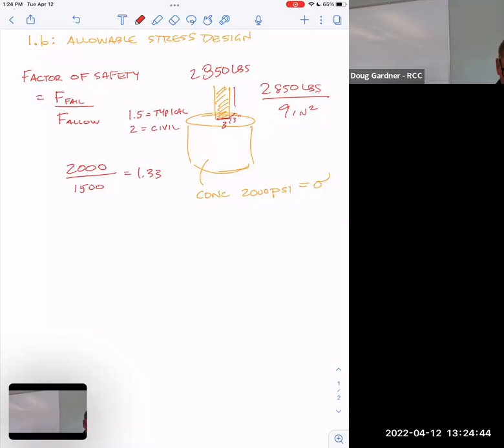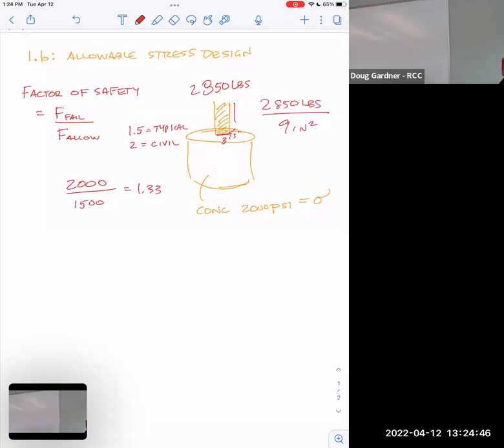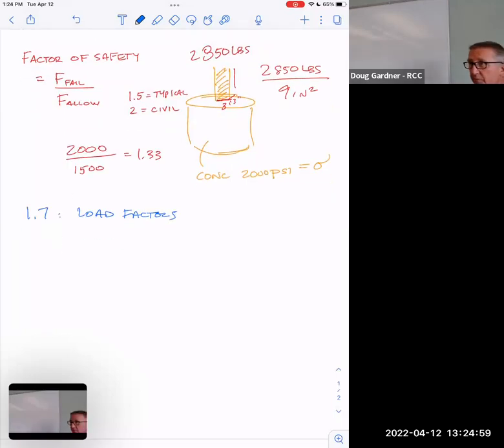And then let me just show you one other thing, with just one introductory logical concept. 1.7 is actually talking about load factors. This is kind of interesting too, and this is something I learned from reading your book, because as I've admitted to you guys, I'm kind of teaching myself this stuff. So I'm just going to write down something that I saw in your book. This is exactly a line that was written from this section. I'm just copying it right now.